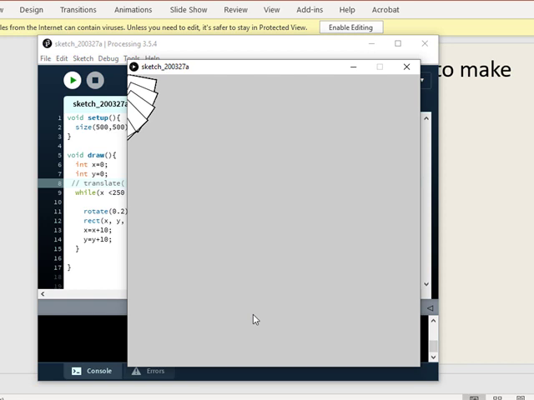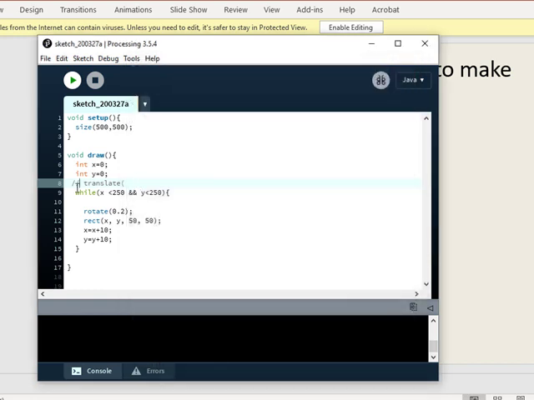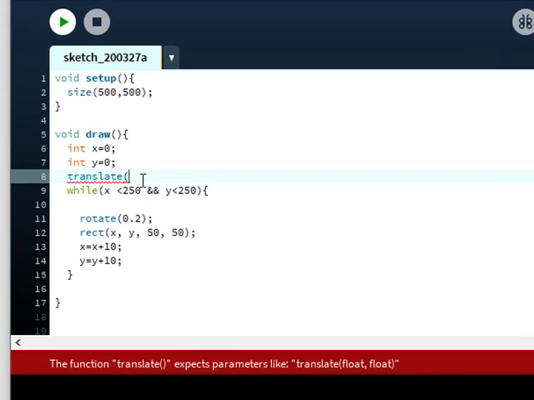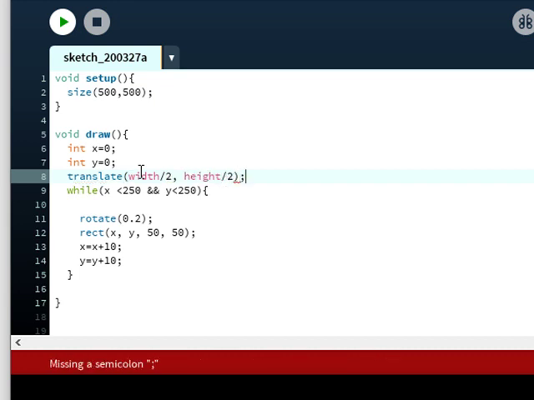Imagine that on top of your canvas, there's another transparent canvas, and that's where everything is. And I'm actually just shifting this transparent canvas down so that this is going to be my new point of origin. So when I say 0, 0, it'll be right here. I use that with translate, and I'm going to translate and put it into the middle, which I could say 250, 250, but I like to use system variables. So instead I'm going to say width divided by 2 and height divided by 2, semicolon.